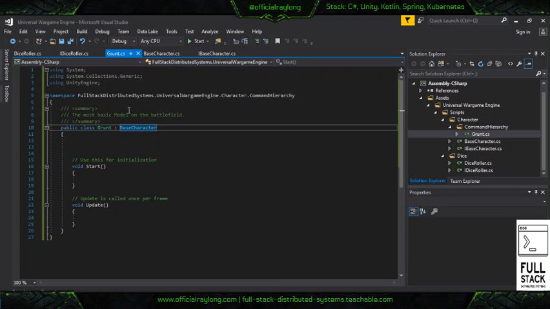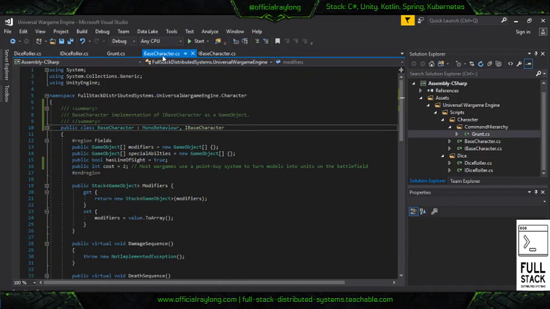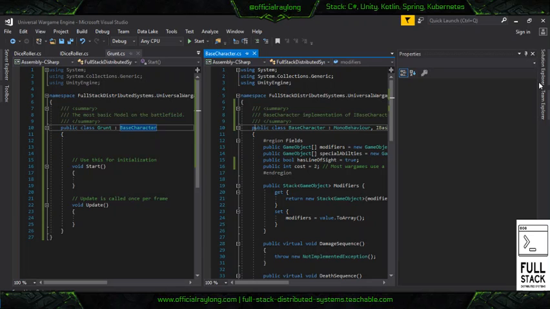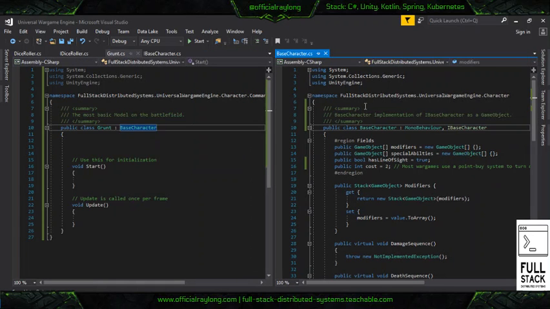You can auto hide the solution and the properties. Here we go. It's a little more effective. Okay, so what do we need here?